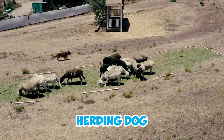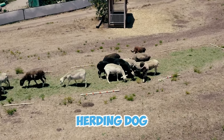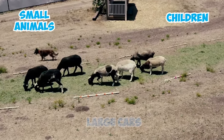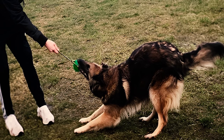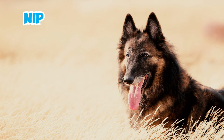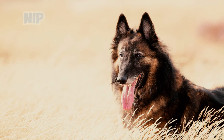Number 10: As a herding dog, the Belgian Tervuren naturally possesses a strong instinct to herd, which might include small animals, children, and even large cars. This behavior could potentially lead to accidents. If not trained appropriately, Tervurens might also nip at the heels of young children, so training them early is a must.